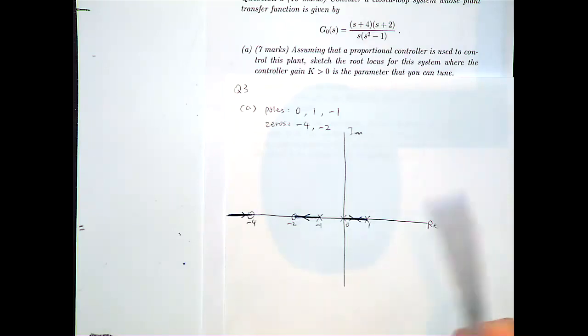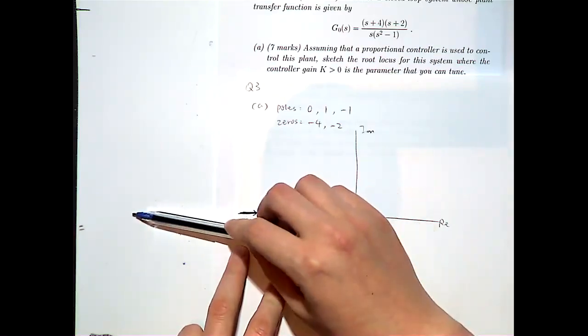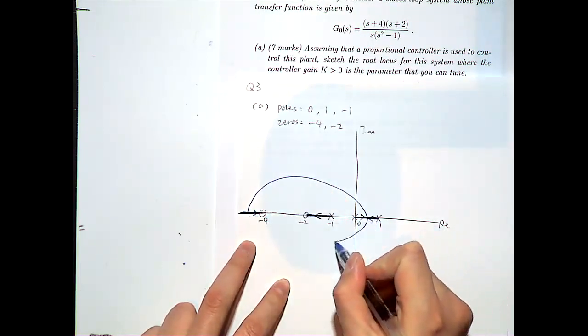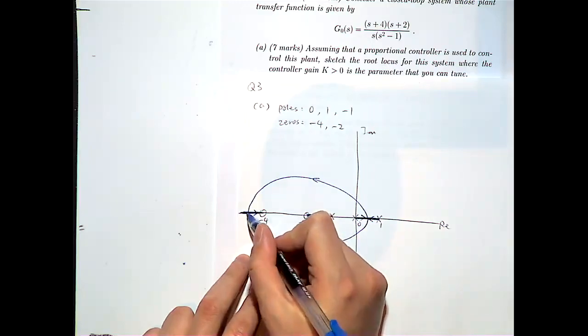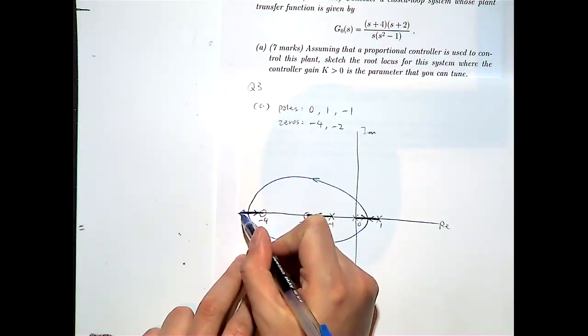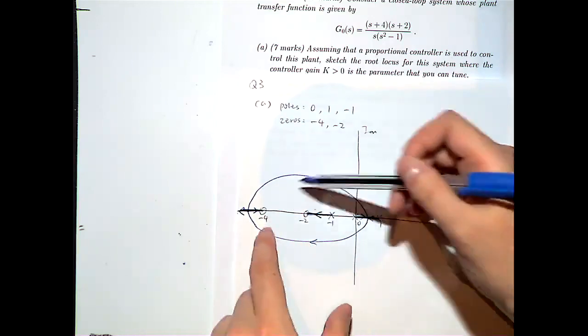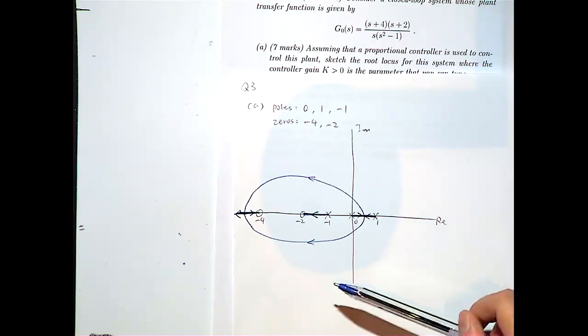And the phase is pi, right? So you can calculate this based on the formula which is shown in your lecture slides, right? So you have another zero which is far away along this line, right? So that gives you your root locus, which should look something like this. They meet up together, split, meet again, one comes here, the other goes that way. These two curves should be symmetric. So this is your root locus.